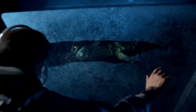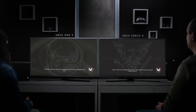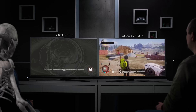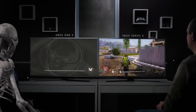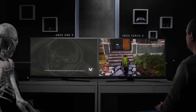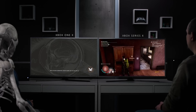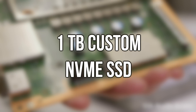Graphics aren't the only thing that's vastly improved on this version of the Xbox. One of the bigger improvements, I think, was in load time. They showed off a tech demo of State of Decay 2 loading 40 seconds faster on the Xbox Series X. If you watch the tech demo, you can see the other player walking around doing things while the Xbox One X player is just looking at a load screen — it seems like a massive improvement. This comes partly because they've moved to a one terabyte custom NVMe SSD.